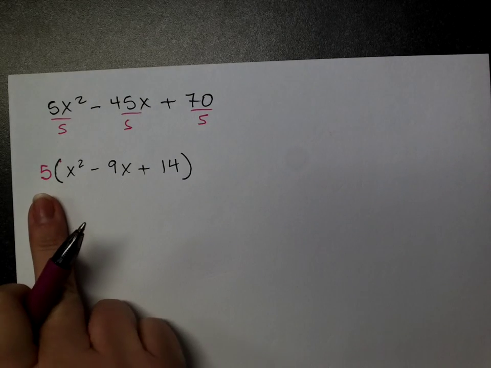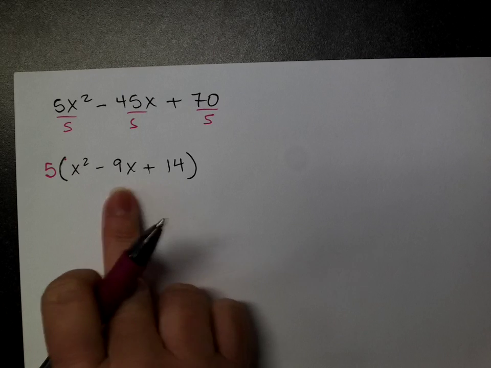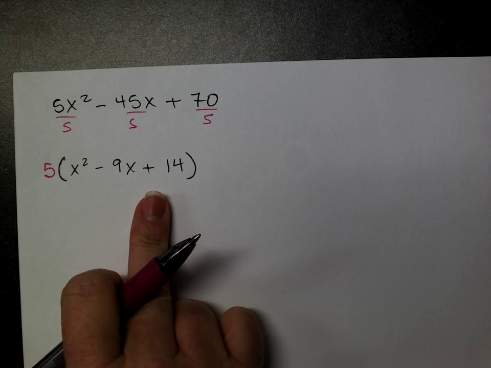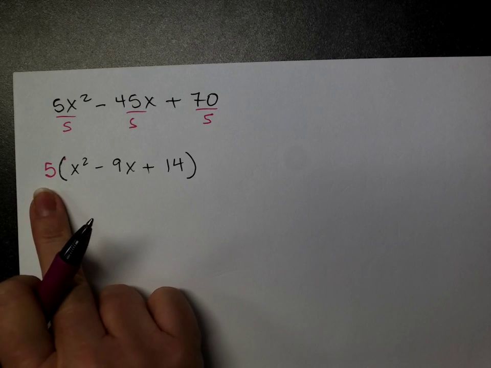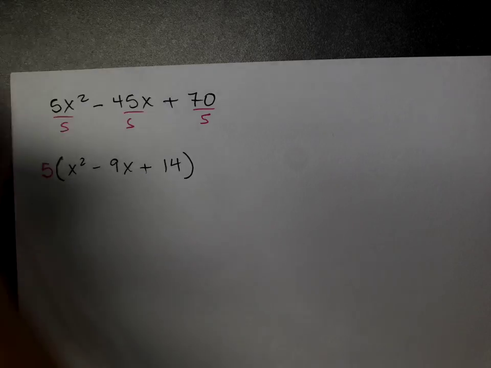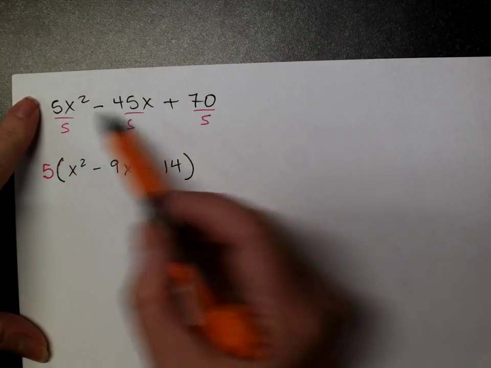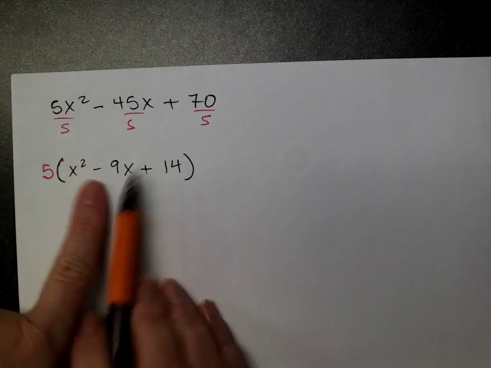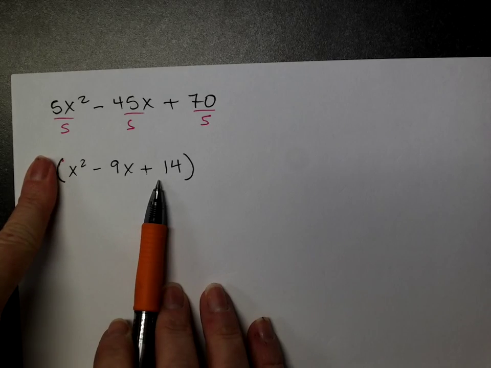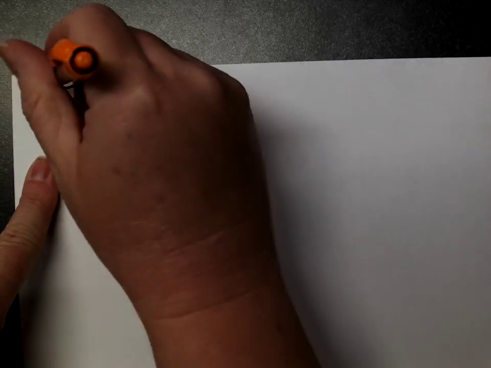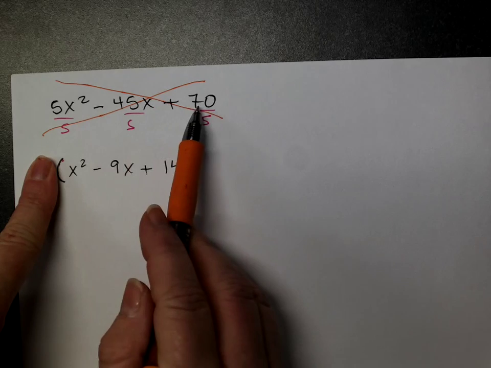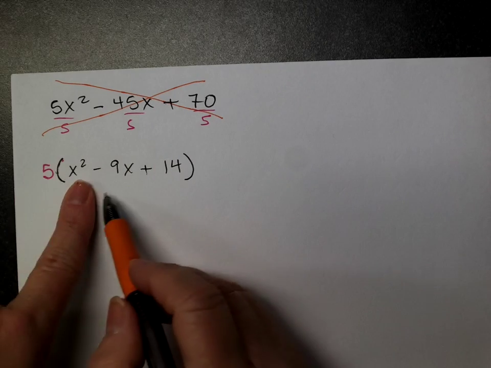Now 5 is part of my answer. That is a factor. I'm also going to have 2 more binomials if I can factor this. So 5 is part of the answer. It's not going away, but I'm done with it. There's nothing else to do with it. The other thing I want to do, and this is just me, is I will take my A, C, and B from the wrong place. If I take out the GCF, this is my new thing I'm factoring. I'm done with 5. So I personally cross out my original problem so I don't accidentally take my A, C, B from there.